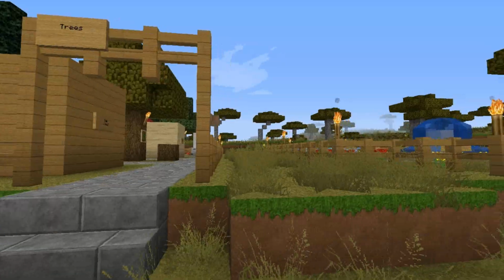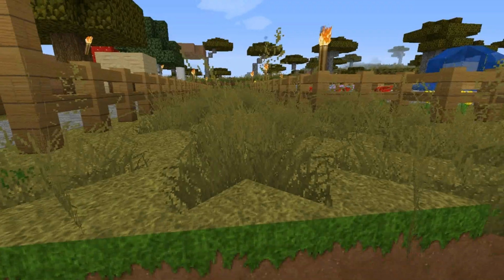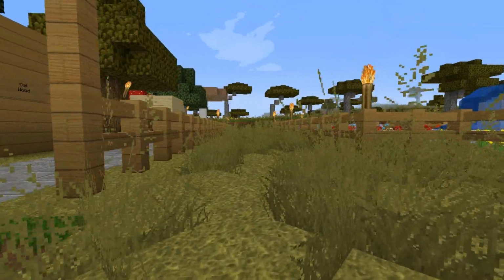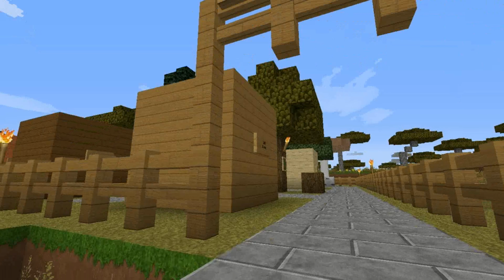Now onto the tree section, but I actually thought I'll show you this grass first. I think it looks kind of cool. If it wasn't for the crosses, the whole Minecraft thing, I'd point that out on the flowers, but I think this grass looks pretty cool. It is pretty cool, right?